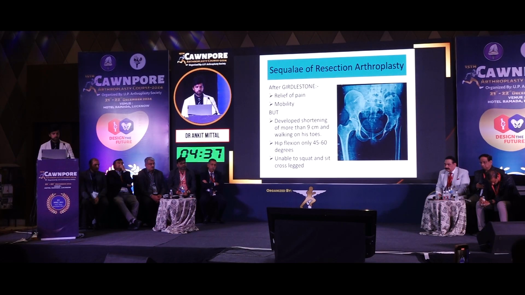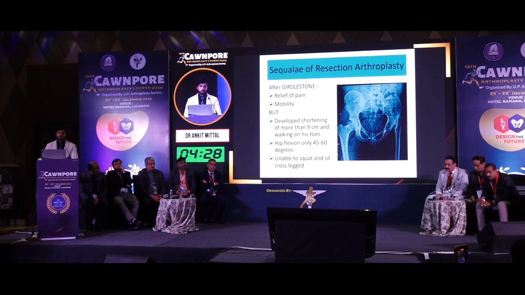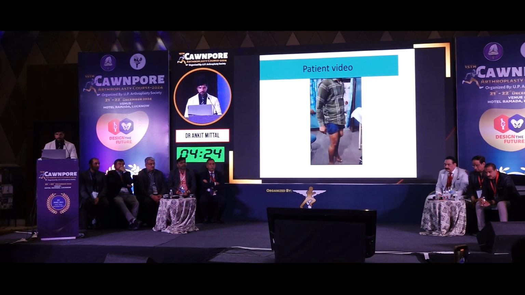in a walking position where he was walking on his toes. His foot was completely plantar flexed and he was putting his toes only on the ground to compensate for the shortening. Hip flexion was limited to 45 to 60 degrees and he was unable to squat and sit cross-legged. This is the walking video of the patient.